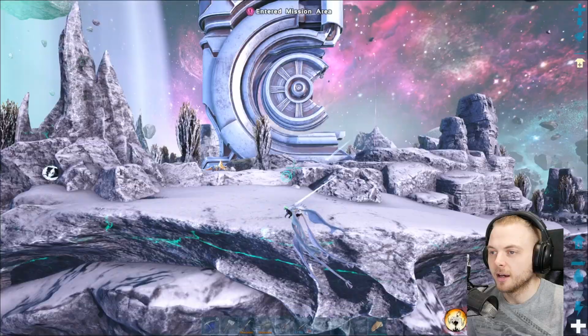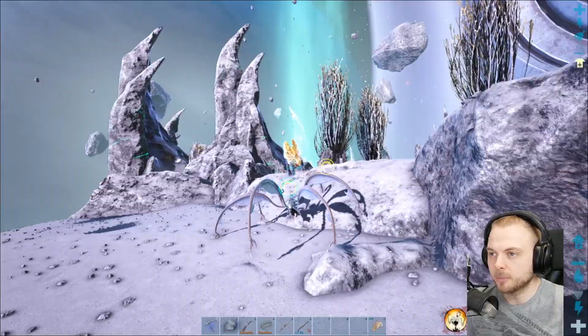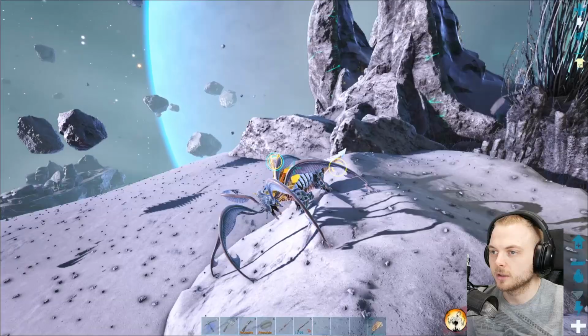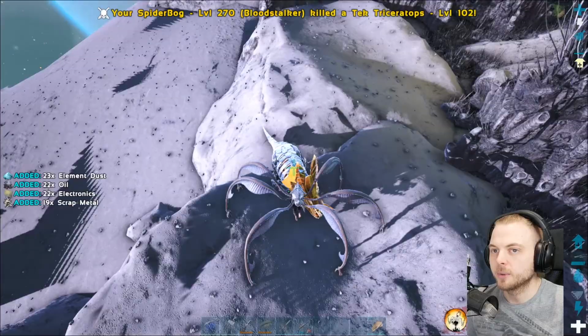This is pretty epic. Okay, so we're going to be looking for some... Oh, I thought my game crashed. We're going to be looking for some stuff to kill. I'm probably going to start with this awesome-looking tech trike. What level are you? 102. Okay, let's go see what damage it does. Kind of need some electronics, so I'm just going to keep slicing. Okay, there we go. We killed it pretty quickly, and you get a lot of electronics for it.